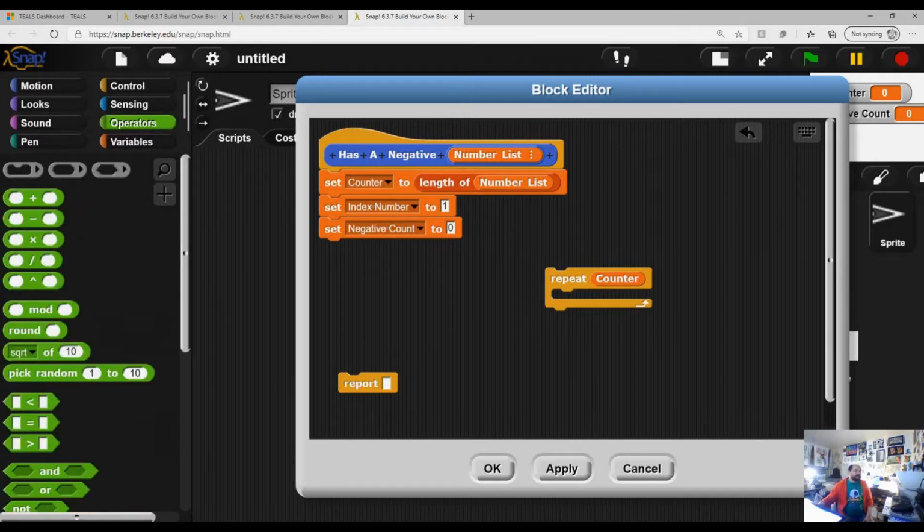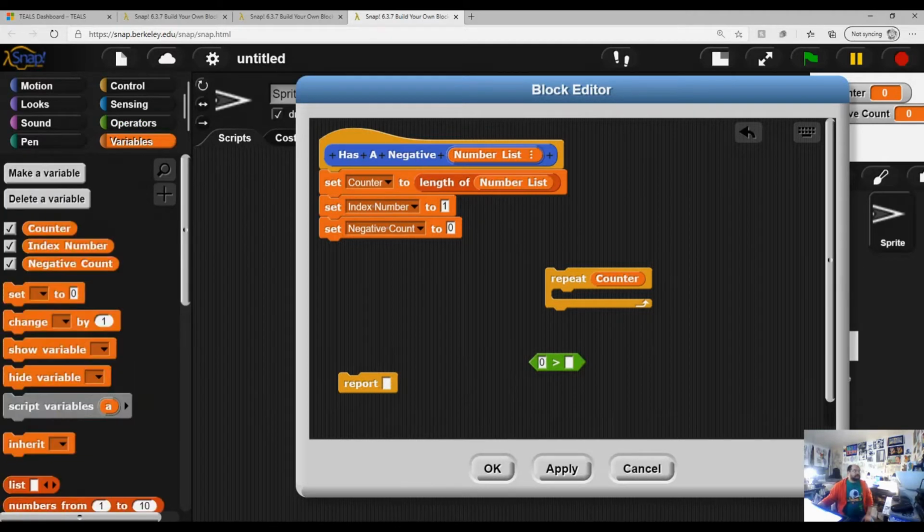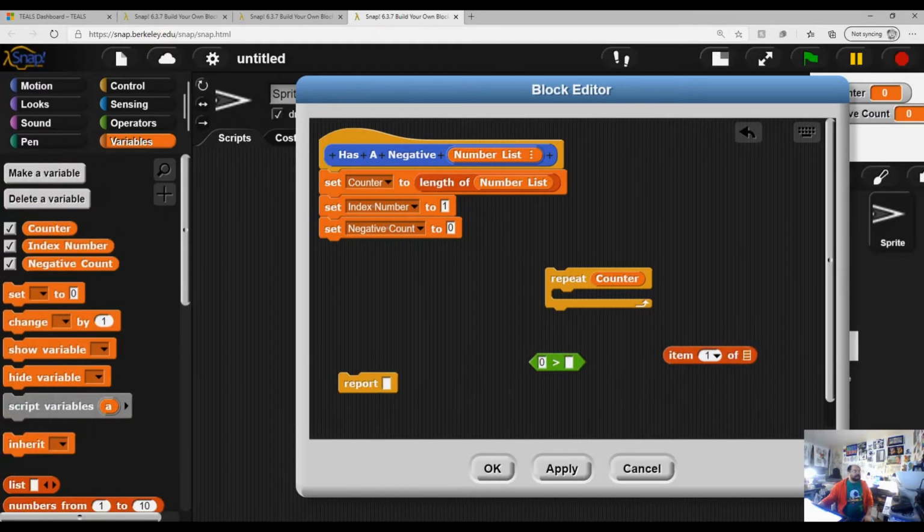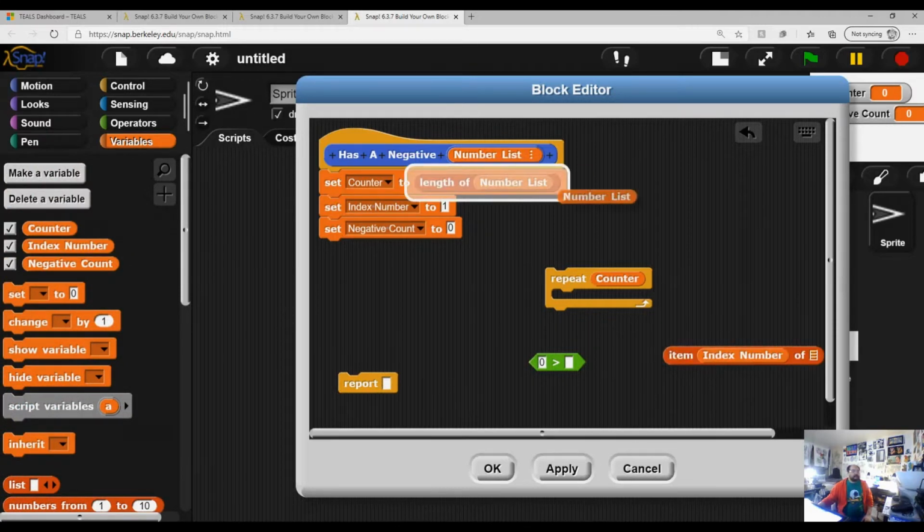Okay, so if we go in here in the operators, if this stuff is less than 0, so let's grab this item, index number, of our list.